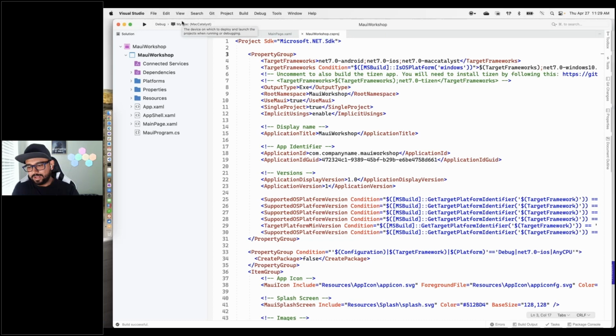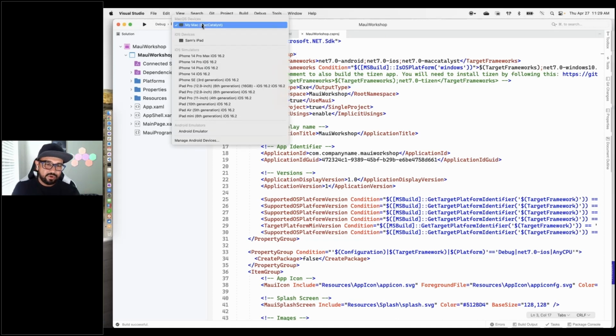Now this might be just me. I am not a big Android person. I am in the Mac and the Apple and the iOS ecosystem, so I don't do a lot of builds for Android, but I mean it should be working the same way. So right here you see all of my Android devices. If you're doing Android, then go into the Manage Android Devices.